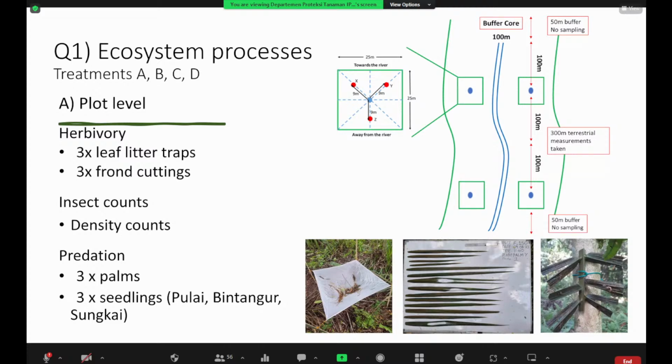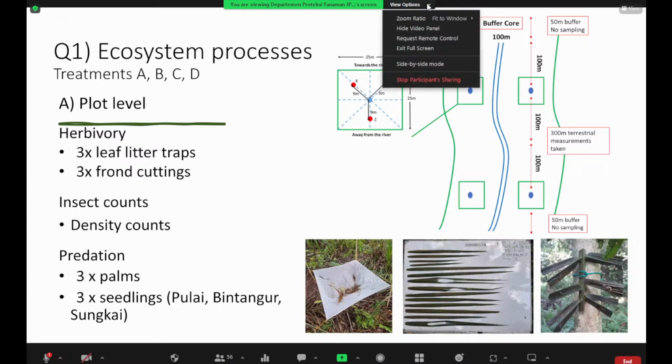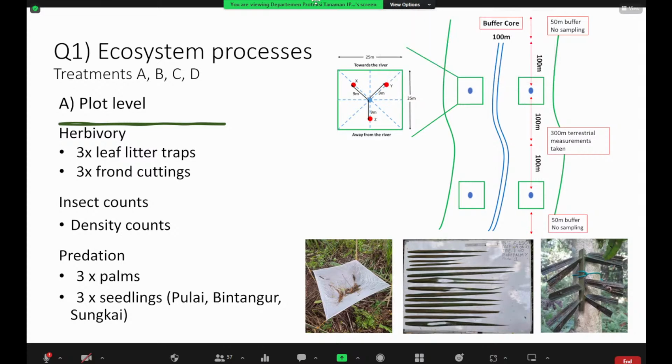so then I can measure the leaf damage to the leaflets using ImageJ software. For the insect counts, I did branch clippings and frond clippings again, and I aimed for 3 for the seedlings and the palms per subvegetative plot. I identified all the insects that I found to an order level, and I also did a sub-series of identifications focusing on bagworm and nettle caterpillars, and also weaver and yellow crazy ants.